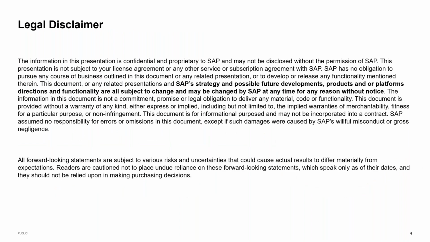Everything we're talking about is still future, even though the future is imminent with Service Pack 4. But just to make sure that you understand that everything I'm showing you today could change at the whim or realities of product management as they go through this release cycle and the next one.